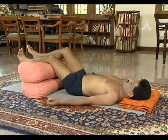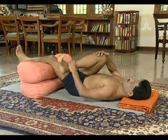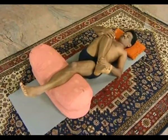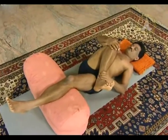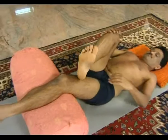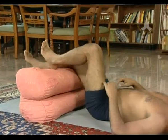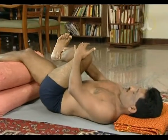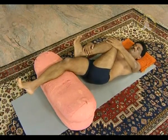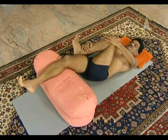Fold your right leg. Hold the right ankle from left hand, and from right hand push the right knee across the chest. Try to bring the knee closer to the chest. Breathe slow, deep. Relax the right leg, then chain. You must gently push the knee. Feel the muscles of the hips and also the muscles of the lower back.